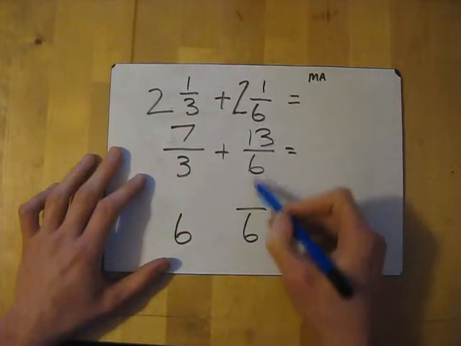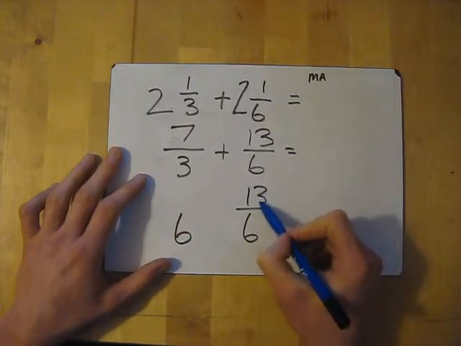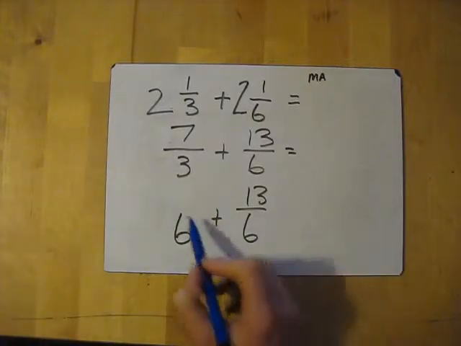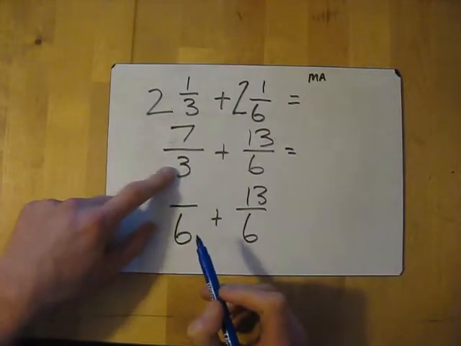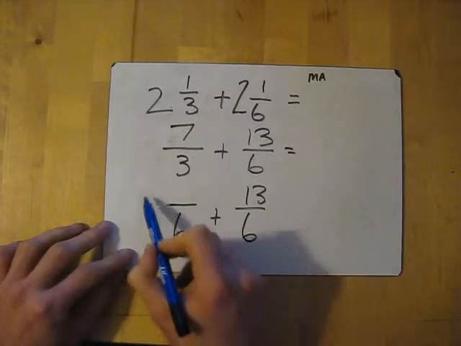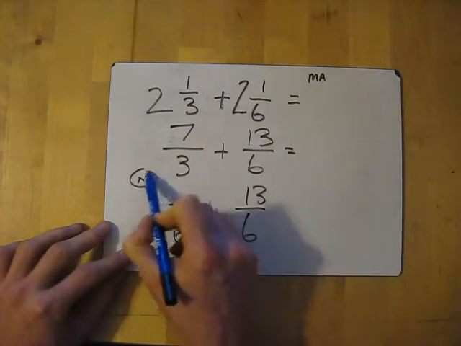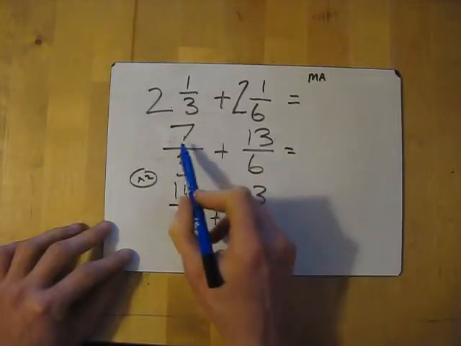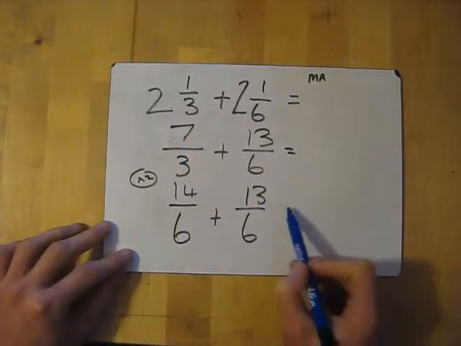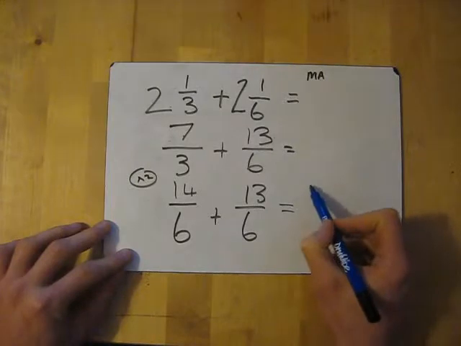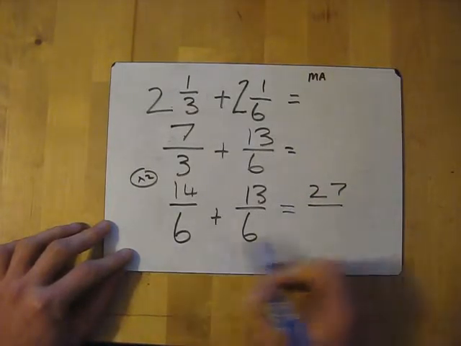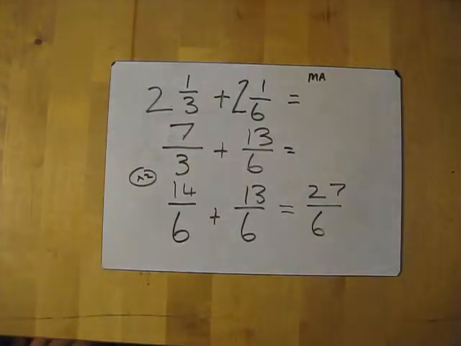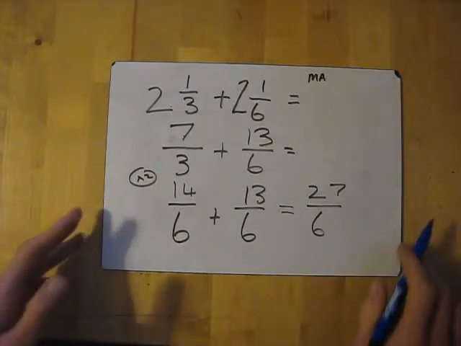Now we don't need to do anything to this one because it's already in 6, so we'll just write it in straight away. However, this one, what have you done to 3 to get the 6? It's obviously been times by 2, which means we have to times the top by 2 as well. So now we've got our equivalent fraction, but it's in 6ths. Then we add the top 2 numbers, which is 27, and keep the bottom number the same, 27/6. Straightforward enough. Let's have a look at another one.